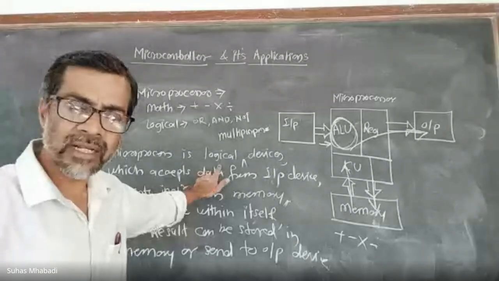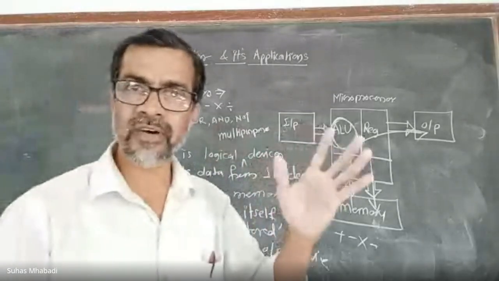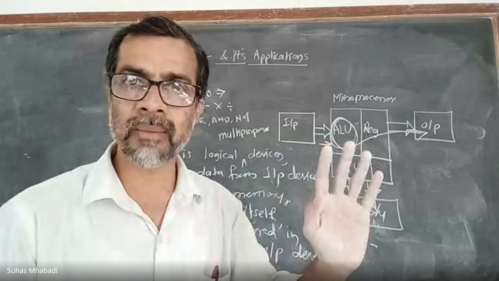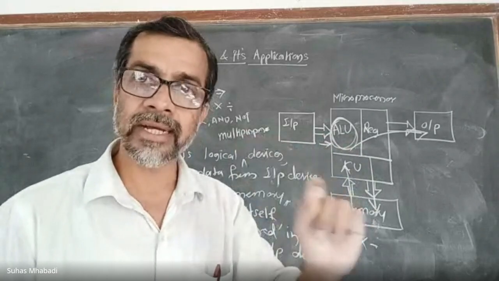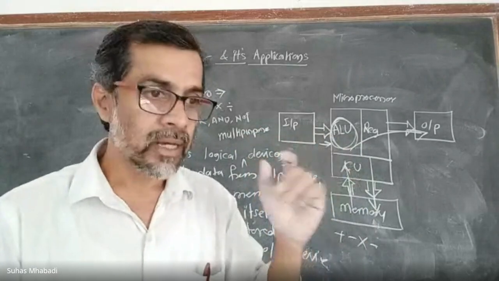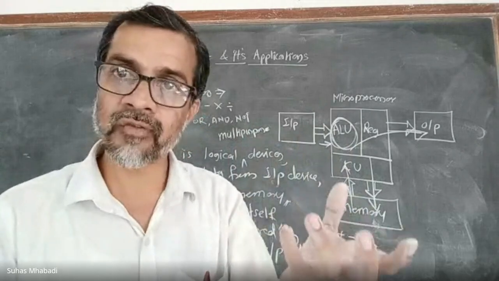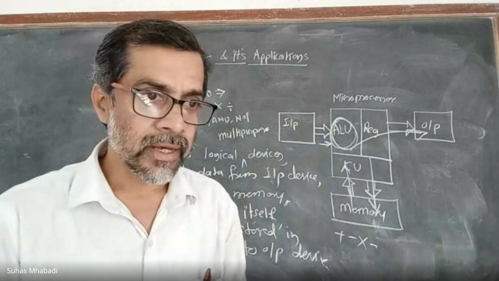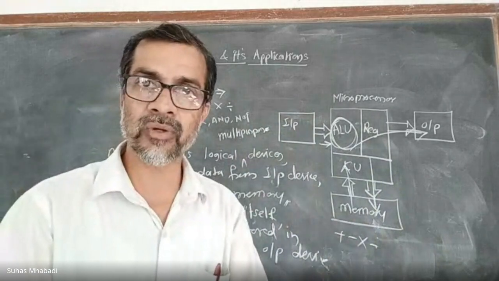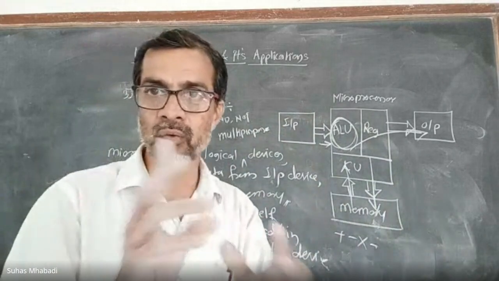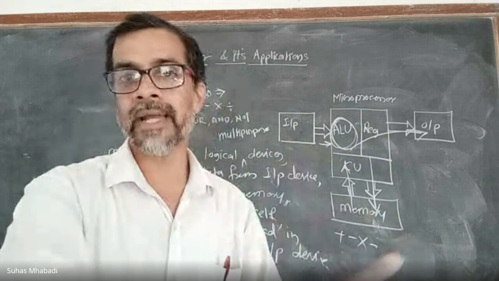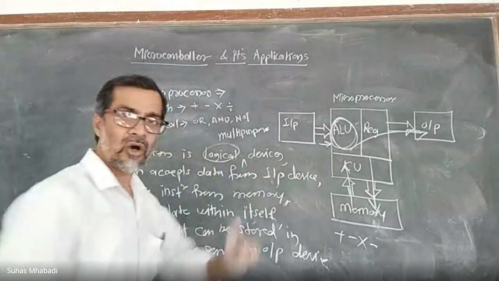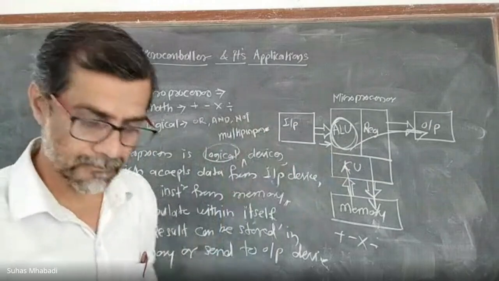Logical. Why logical? It only knows the information like 1010. It doesn't know anything apart from 1s and 0s. Every input should be in a 1010 format. Instructions must be in a 1010 format. The output result will be obtained in a 1010 format. Every process inside the processor has to be carried out in binary format. So the word is called logical. Logic 1 or 0.